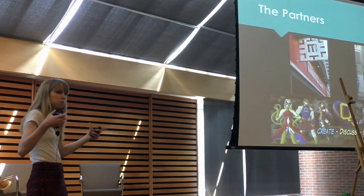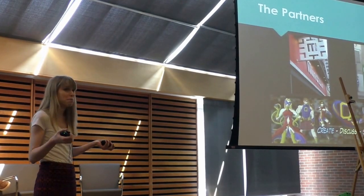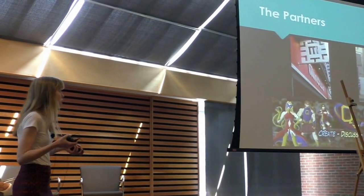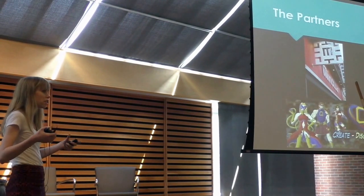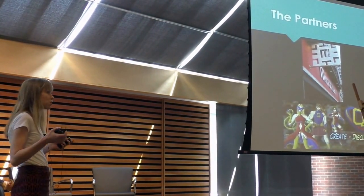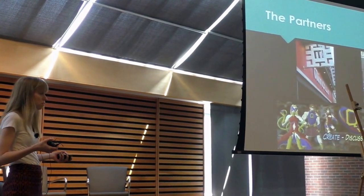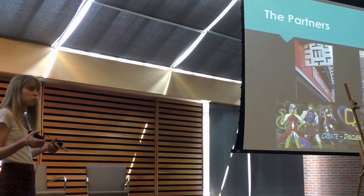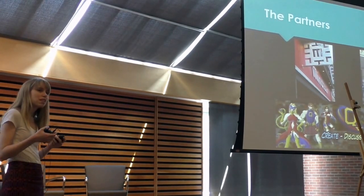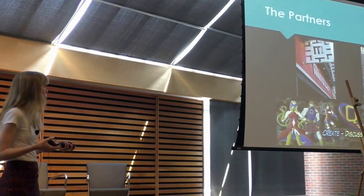But there was a following for King Con, and we decided to expand it and make it bigger and better, and they were really excited to be involved and have the downtown as the venue for the convention. So we ran most of the events in our central library. We have lots of spaces and rooms to do that, but really the downtown was our venue, so we also had events running out of those stores.